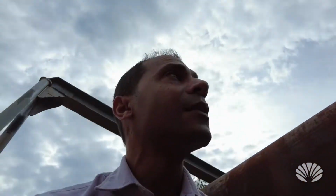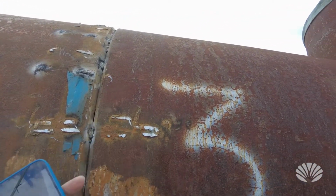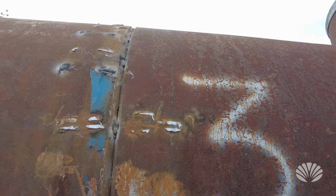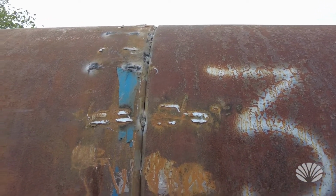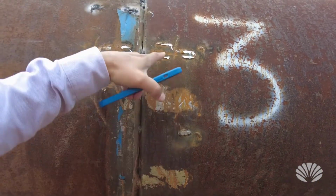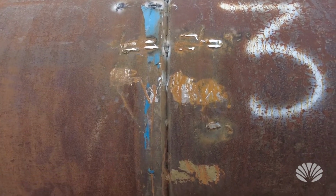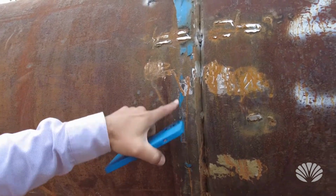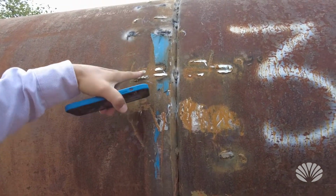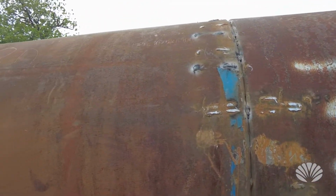So after those temporary pieces are removed, we have these little things that we'll have to fix. So we just grind them down, and then there's a protective coating put on this afterwards. But we need to basically go all the way around, like here, all the way around. These were where we had these bolts on, going all the way around. There's one here, and here, and that just forces it slowly into shape.